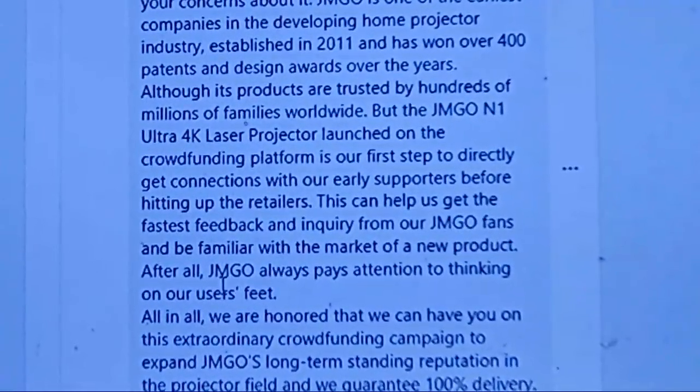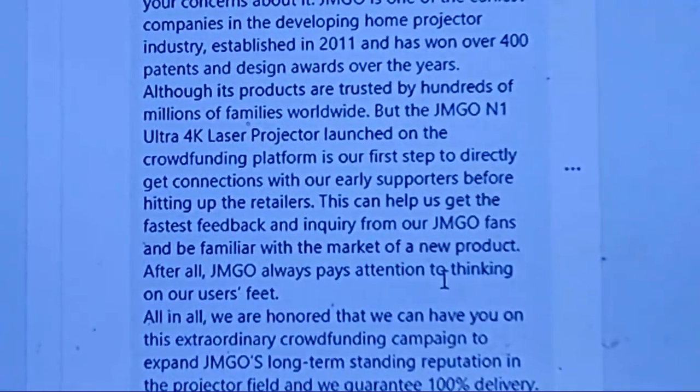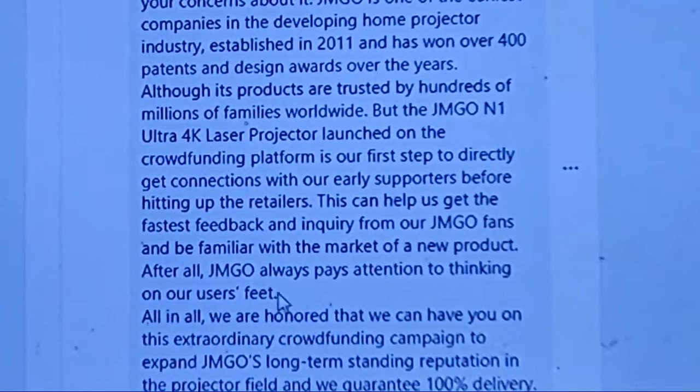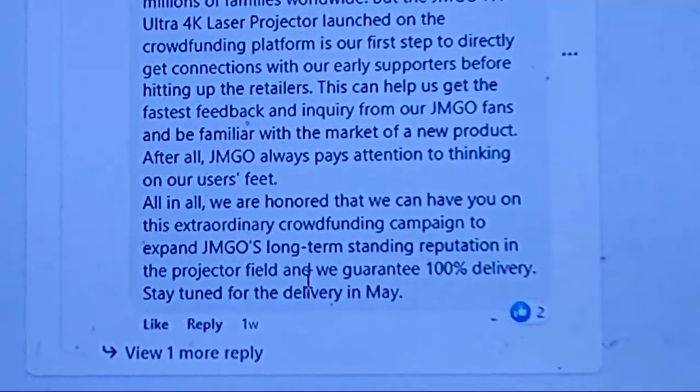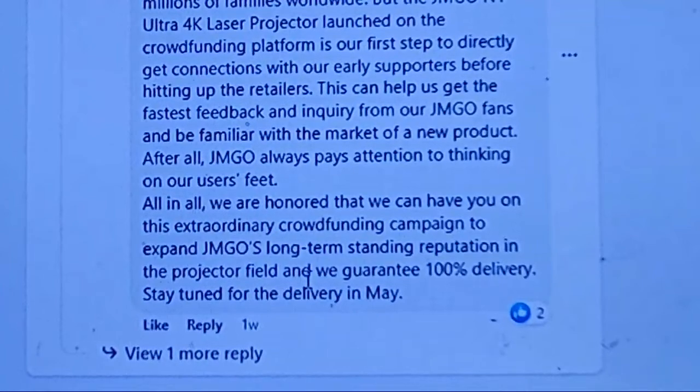Our new products, you know, always pay attention to thinking on the user's feet. Well, no, you did not at all, period. Okay. Sorry about that, people. All right.